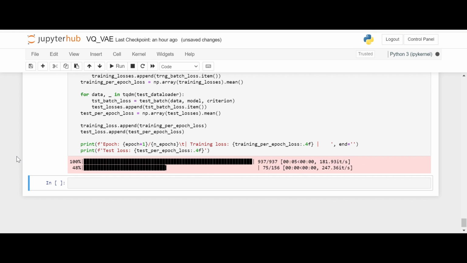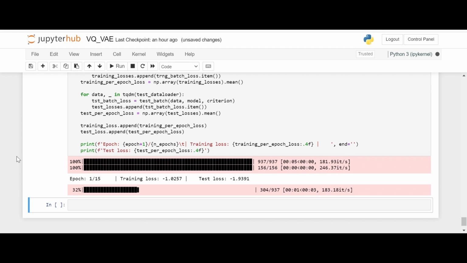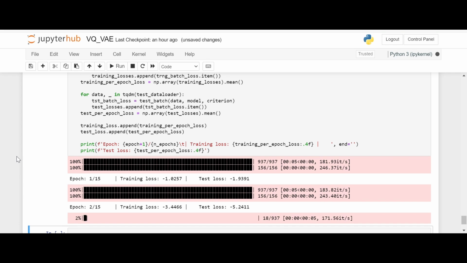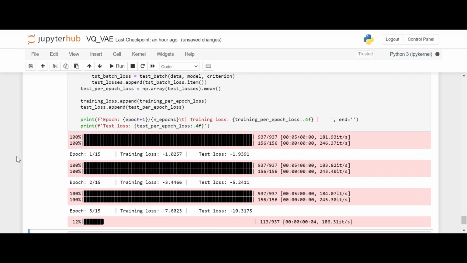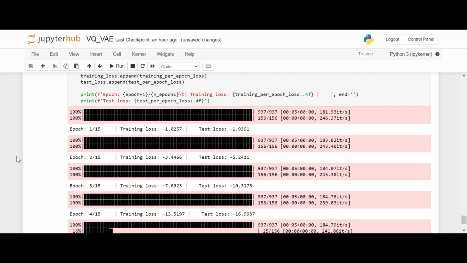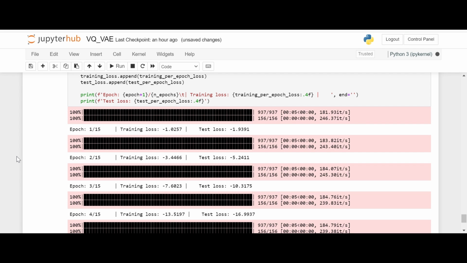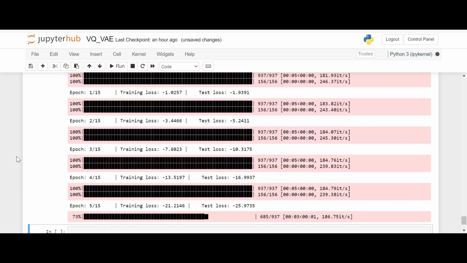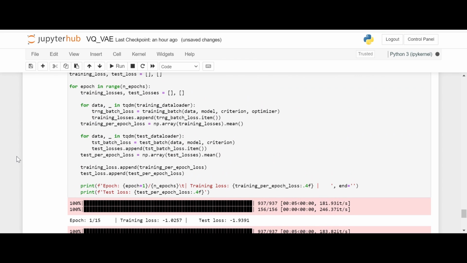I don't think this will take a lot of time. Something is wrong. Why am I getting all the negative results? It doesn't make sense.